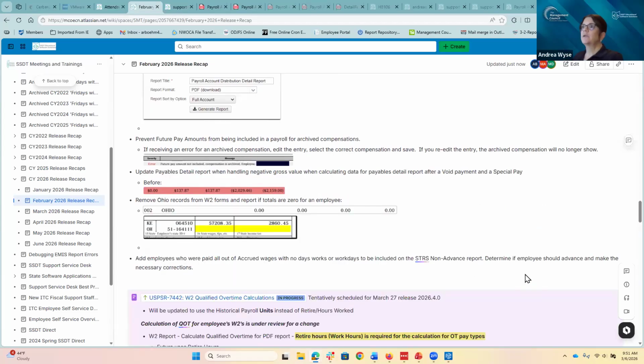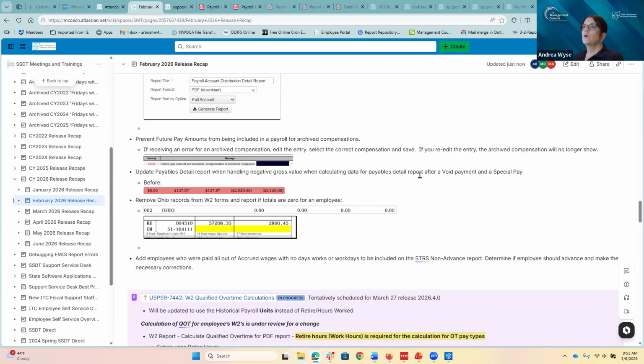Prevent future pay amounts from being included in the payroll for archived compensations. This one was found by a district when they had an employee already in future, then they went and archived the compensation for that employee. So when they ran the payroll, they were getting errors.